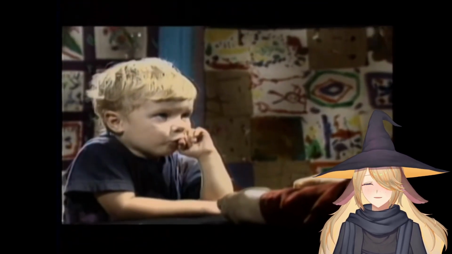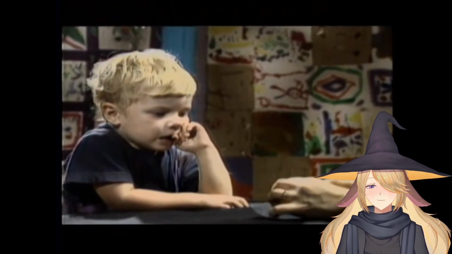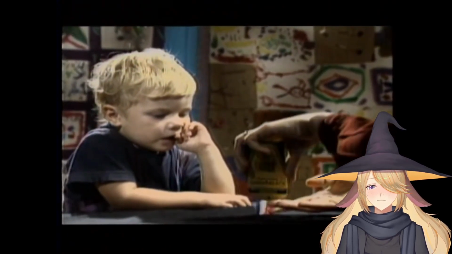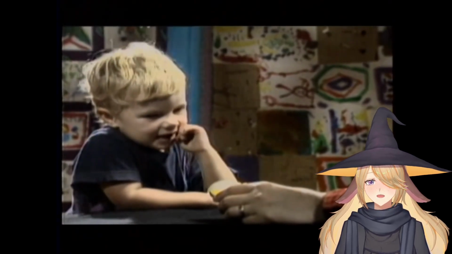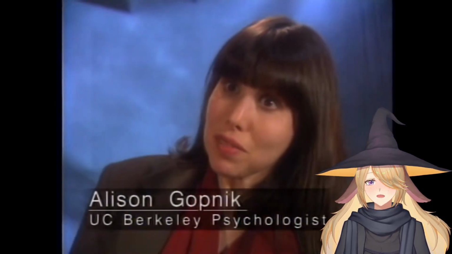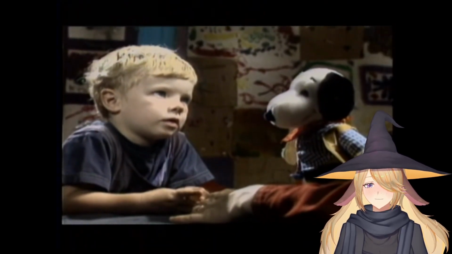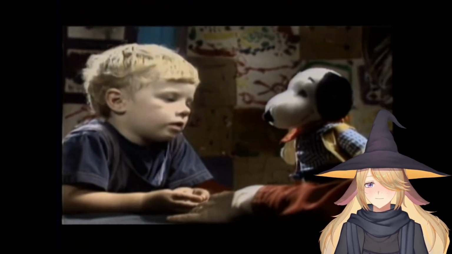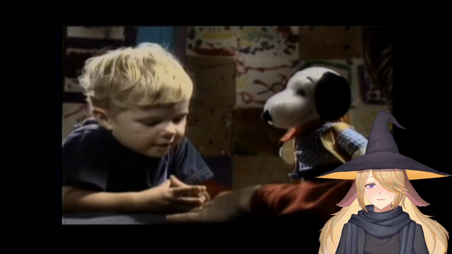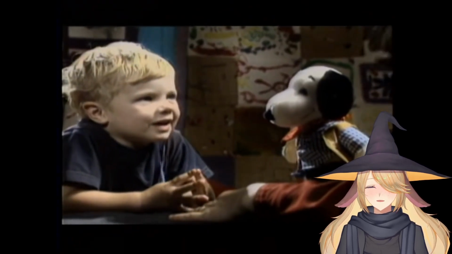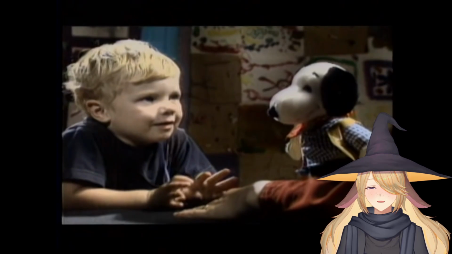Watch this three-year-old. What do you think is inside this box? Okay, let's open it up and see. Candles. Now, you can ask the child what appears to be a very simple question about that. What did you think was inside the box when you first saw it? They say, oh, I always thought that there were candles in this box. Then you can ask them about someone else. So you can ask them about Snoopy. Snoopy's been sitting here. He hasn't seen this box. He's never seen us open it up. What does Snoopy think is inside this box? Candles. You can say the same thing. Snoopy will think there are candles inside this box.